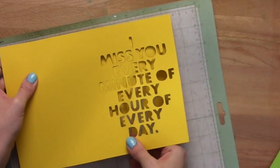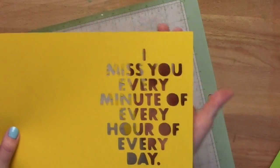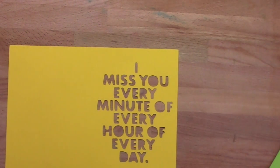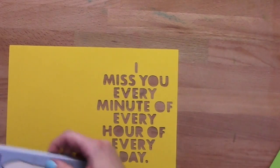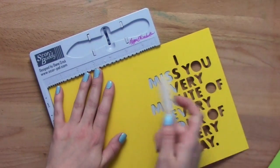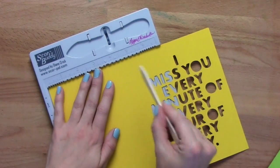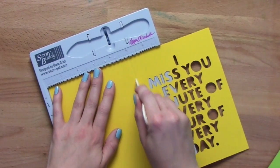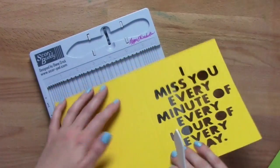But you have your sentiment and everything all in one. So you can add a really fun backing to this, a picture. You could add another color cardstock. You could do it in a printed cardstock, whatever floats your boat. It doesn't take a ton of time, but it looks adorable. And so it does make a 5x7 card, so it's 7 inches. You're going to want to score it at 5 inches. It's 10 inches across. And there are little tick lines on where to fold and score it.